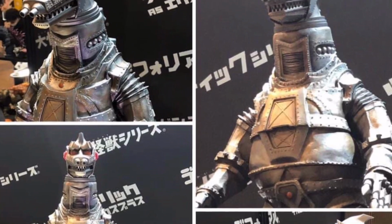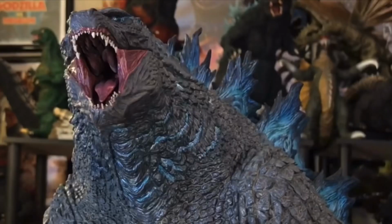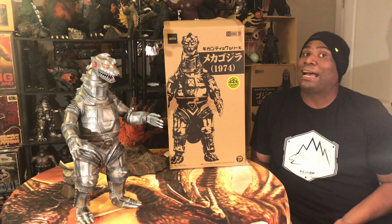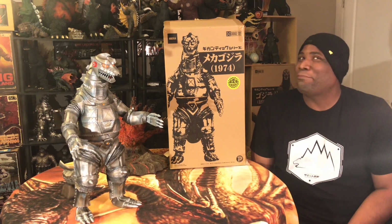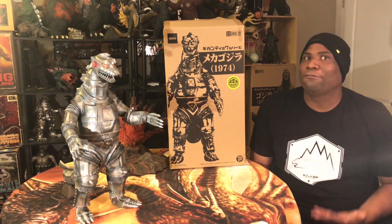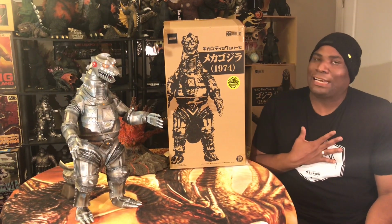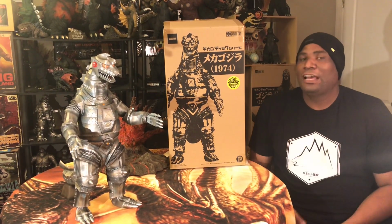However, they decided to bring forth the 2019 Godzilla as a Gigantic, to coincide with the release of the film last year, Godzilla King of the Monsters. So after we thought the 89 was coming, and we thought for sure Mechagodzilla was coming after him, they switched gears and decided to bring out the 2019 first, which, to be honest, really didn't make me very happy, because I was really looking forward to getting Mechagodzilla more than the 2019. Even though I got the 2019 Gigantic and it's an awesome figure, with me being a Showa guy and loving Mechagodzilla, at least the Showa one, as much as I do, I wanted Mechagodzilla to come first. But that's not what happened.